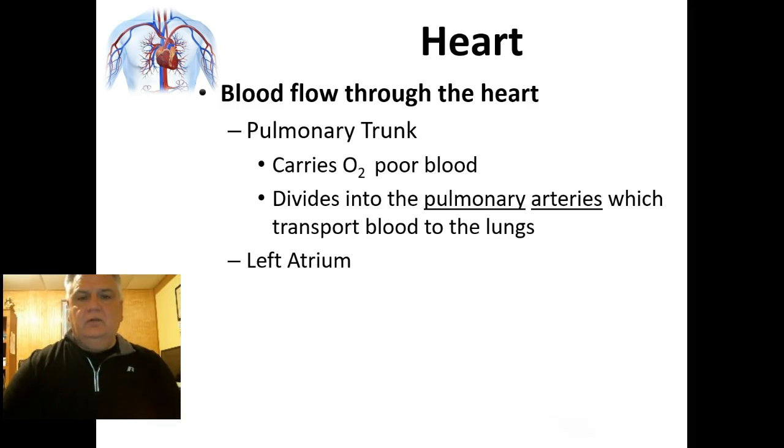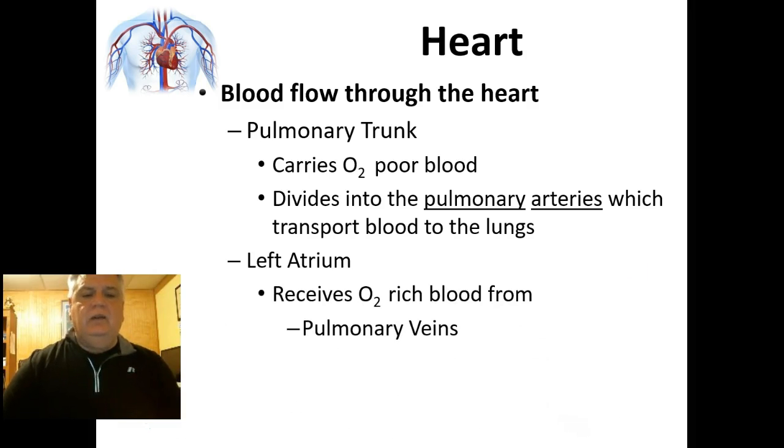So the blood goes to the lungs and now becomes oxygenated, and that oxygenated blood now is going to return to the left atrium. So the left atrium now is going to receive this oxygenated or oxygen-rich blood, and it receives it from 4 veins called the pulmonary veins. And again, veins are afferent. They allow blood to access the heart. Okay, so we're not talking about whether it's oxygen-rich or oxygen-poor for veins or arteries. It's whether the blood is exiting the heart or being received by the heart.